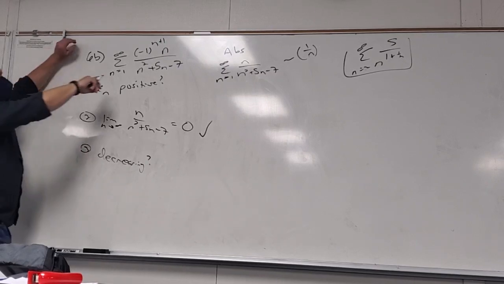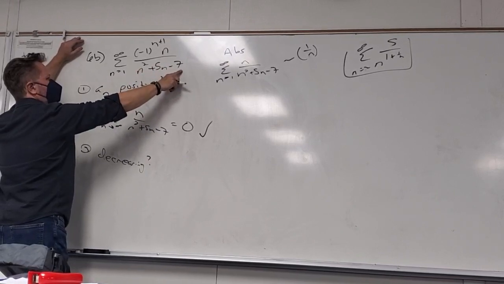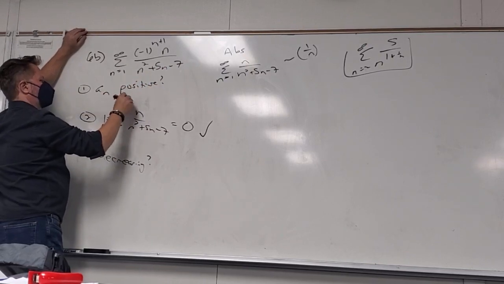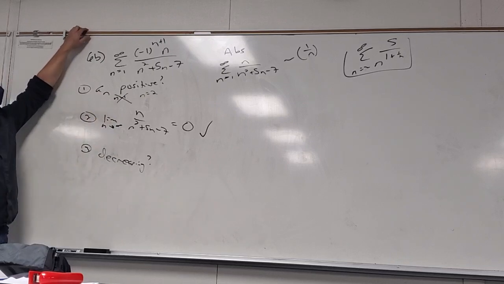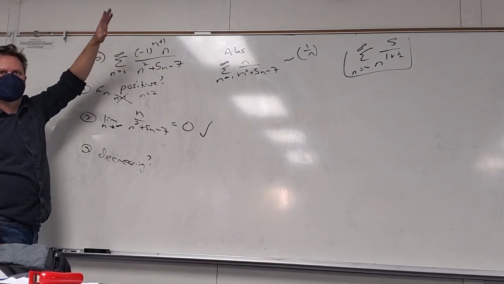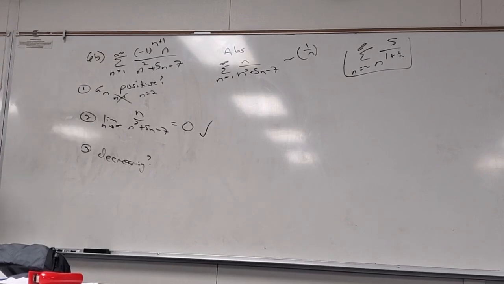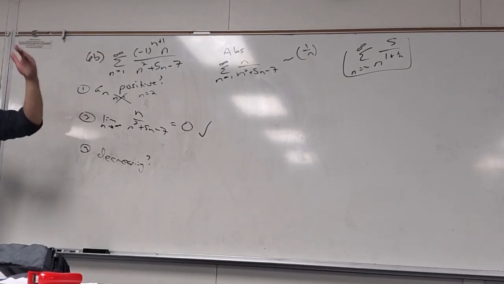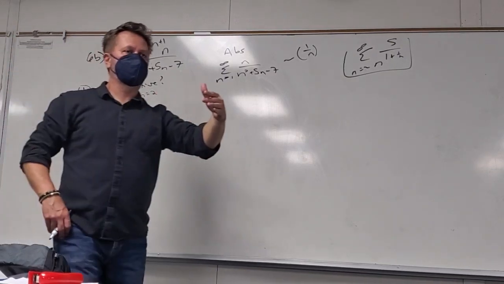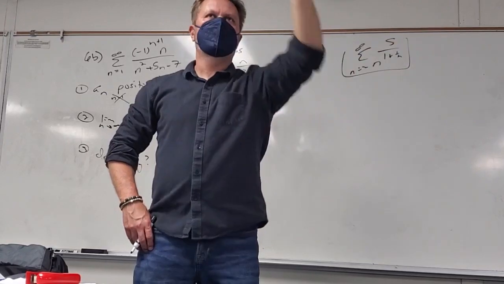So the only thing that we don't know, when n is 1, what's this? Negative 1. But when n is 2, what's this? It'll be 4 plus 10 minus 7, which is 7. So the funny thing about almost every condition is it just has to start and be true forever after some value of n. We talked about that: for the integral test, it's supposed to be decreasing, but it could increase for a while and then decrease forever, as long as it decreases forever after some point.